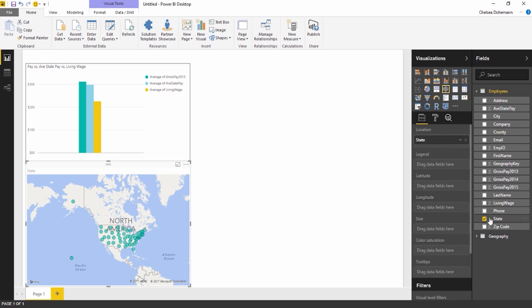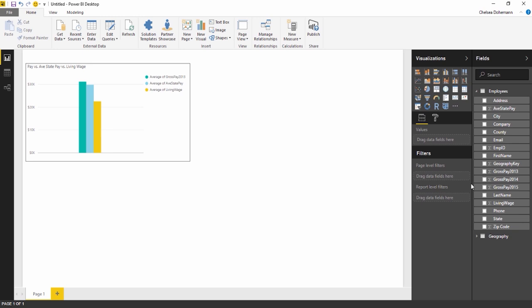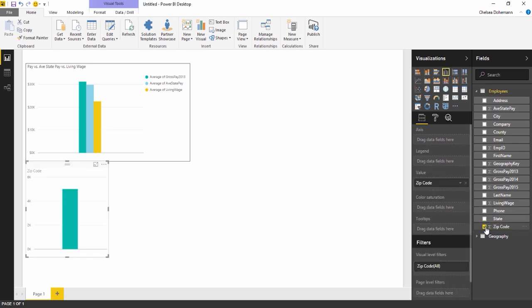Now, clicking on state actually created that map visual type, but if I tried the exact same thing with zip code, it is actually a bunch of numbers. And if you look really closely right next to the zip code field name, you'll see that there's a little sigma icon right there, which indicates that Power BI is thinking of this as a calculable field. Now, we can have much more interesting ways of turning that off or changing it, but in the meantime, all I'm going to do is select this visual type, and I'm going to change it to my standard map visualization.